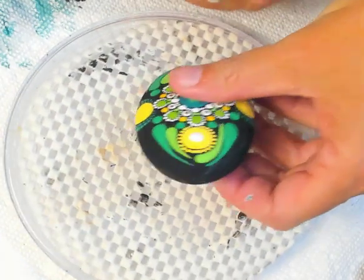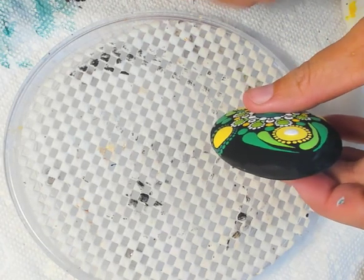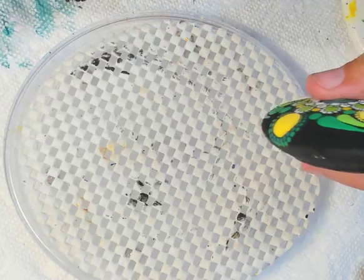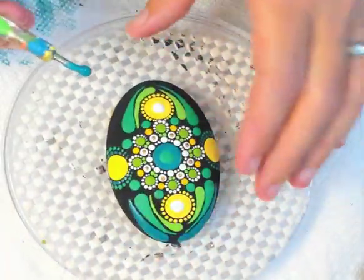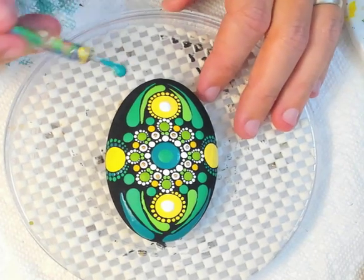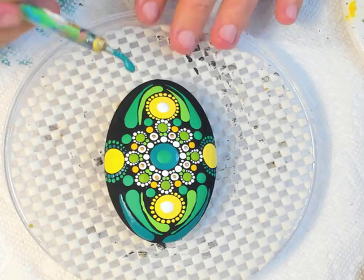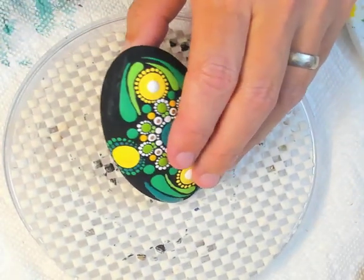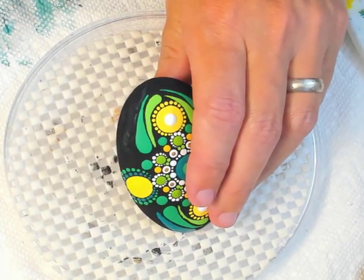Perfectly imperfect. Alright, so this is dry now. I can grab it like this. It wasn't just a quick flip. I can grab it so that I can paint the other end with the jungle green and the large dotting tool. I'm going to try it down flat this time, we'll see. So sometimes you can pull the paint away from yourself, push it away from yourself. It just depends on what you're comfortable with.